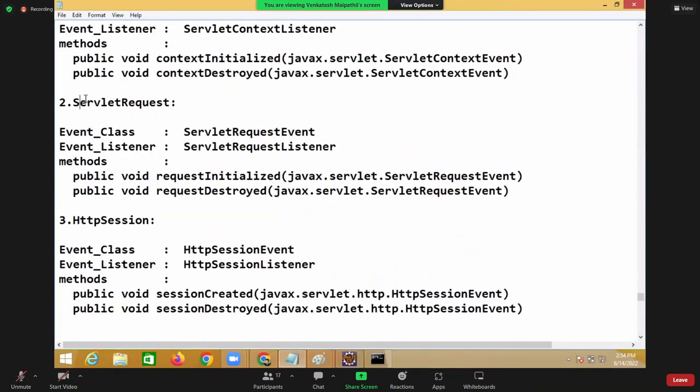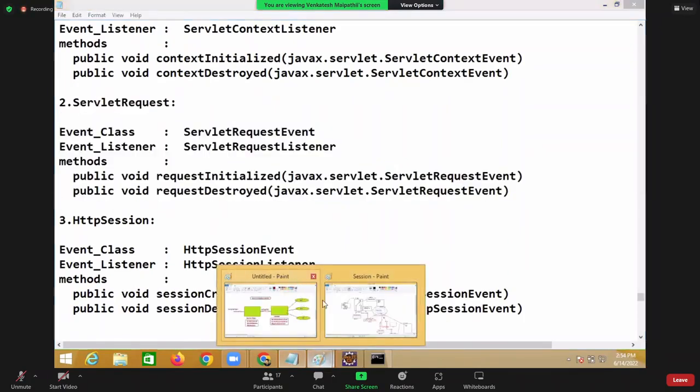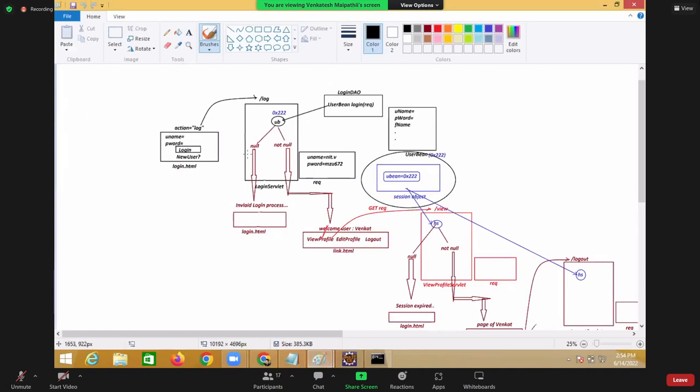Now add the listener for the servlet request, because in this diagram, whenever the servlet context object creation is completed, through login.html control will go to login servlet. When the control goes to login servlet, related objects are created: config, request, response, and so on.